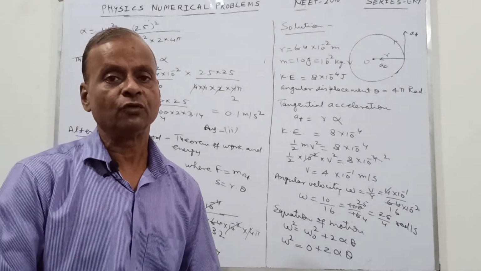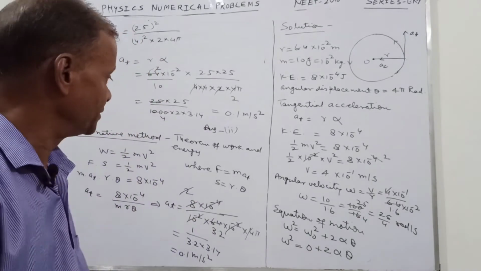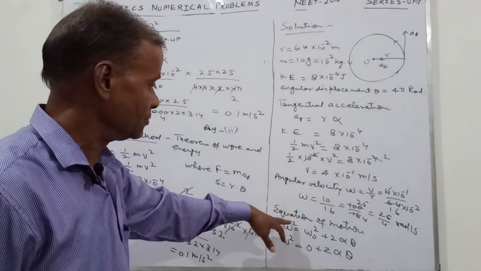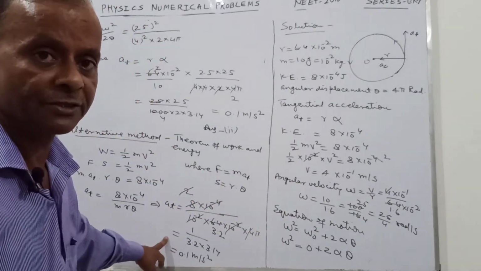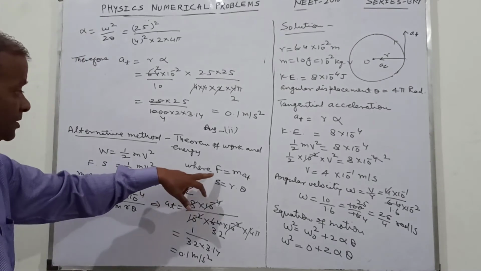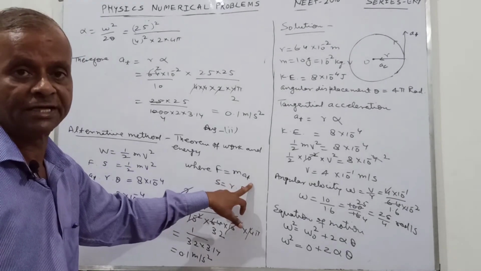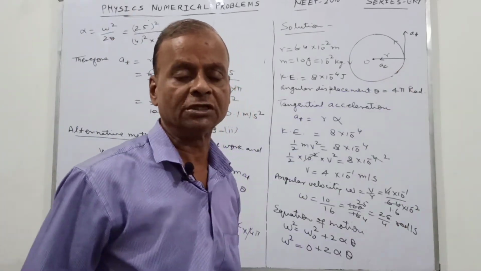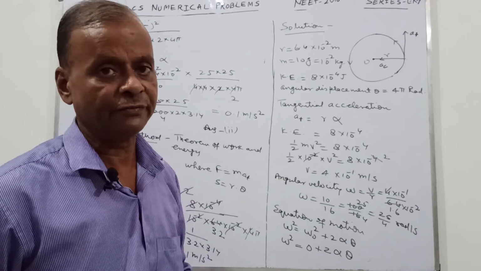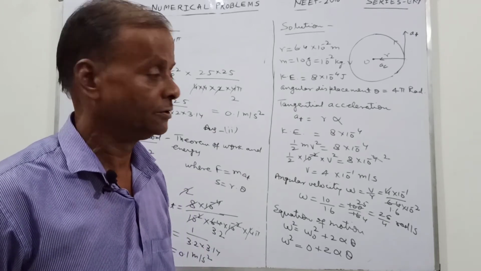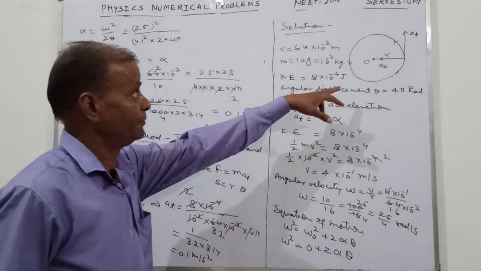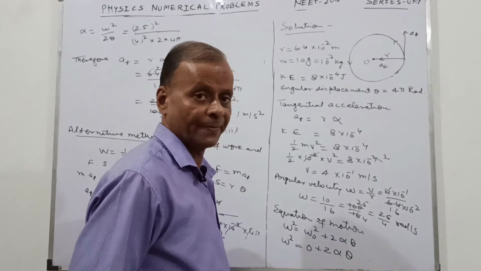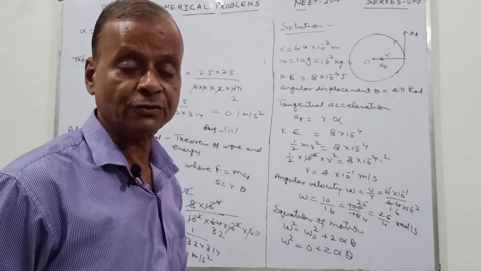This is one more method to calculate the tangential acceleration. So this is now a short one. So either you calculate like this or you calculate like this, you will get the same answer. But here you have to remember that the force is equal to mass into the tangential acceleration. Because this tangential acceleration is due to the change in magnitude of the velocity, that will give you the kinetic energy. So the work done will be done by this force, that is the tangential force, while the work done by the centripetal force is always 0.